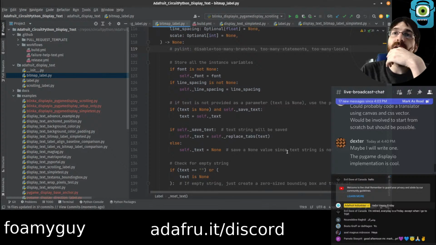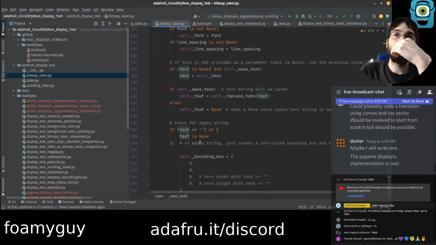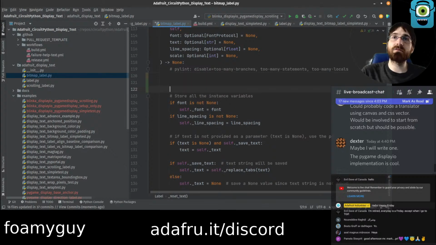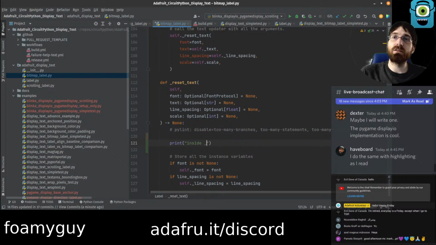See, I've got to wrap my head back around what goes on inside of here. So reset text. Okay, so let's go just high level right here. Let's print inside reset text, text is, text.